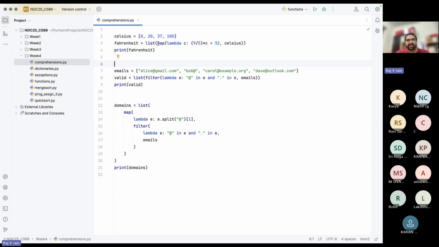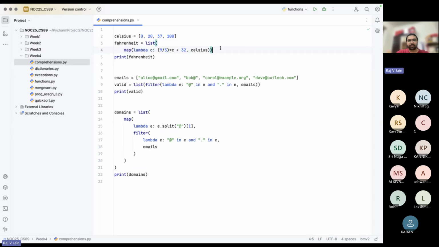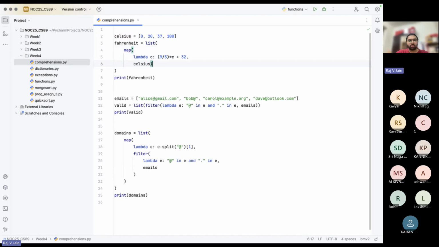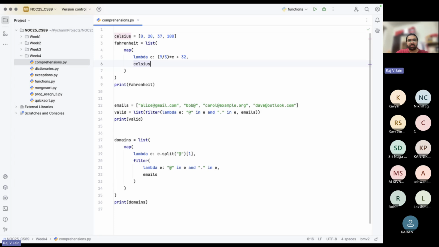And then that's basically saying I'm using a list argument, and this map argument takes two parameters. One is a function which gets applied to every element in the input list, right? So this is a list which has four elements. Then what a map will do is basically it will take 0 and then run this function on this 0.